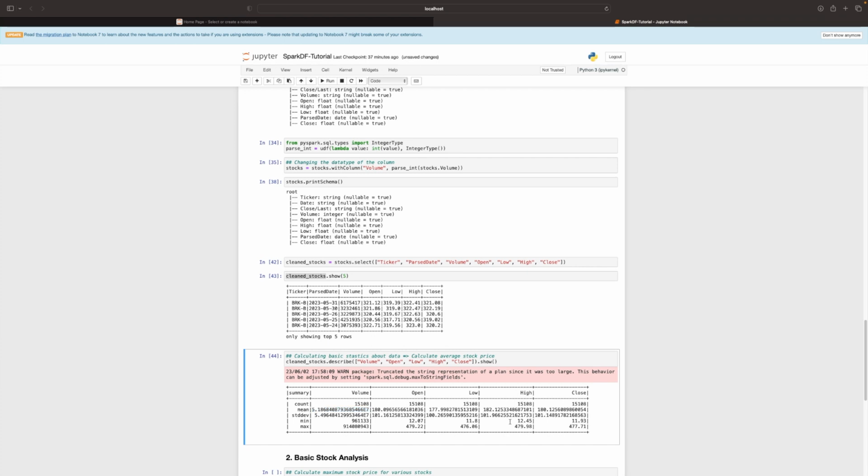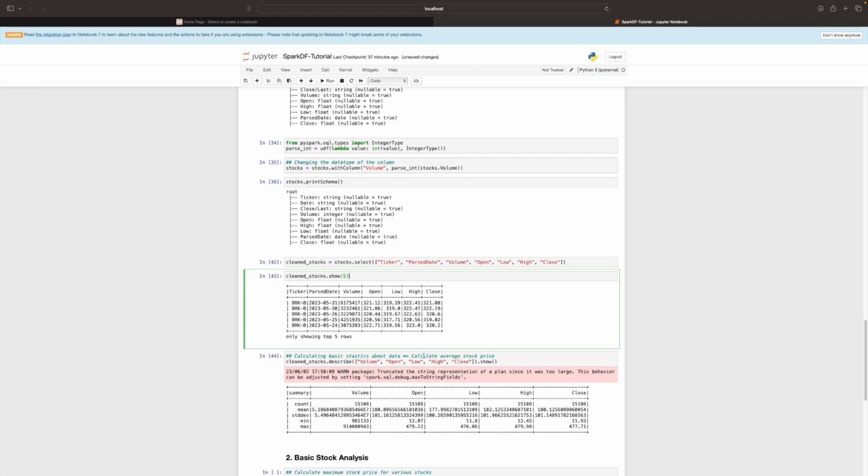So this is for all different stock tickers, which doesn't really make sense. In future, we're going to analyze for individual stock tickers what the mean price is over the year, over the month, and things like that. But as you can see, if you want to see at the overall data set level what the mean, standard deviation, and maximum value is, you can use the describe functionality, right?